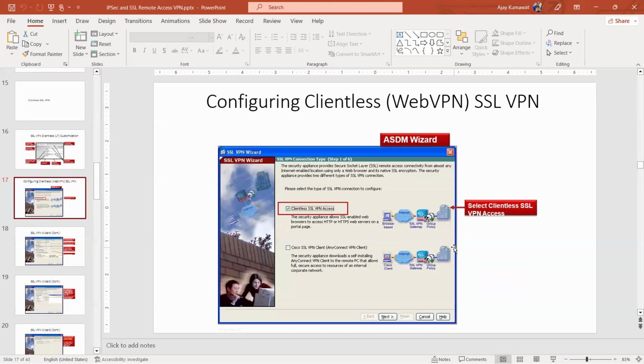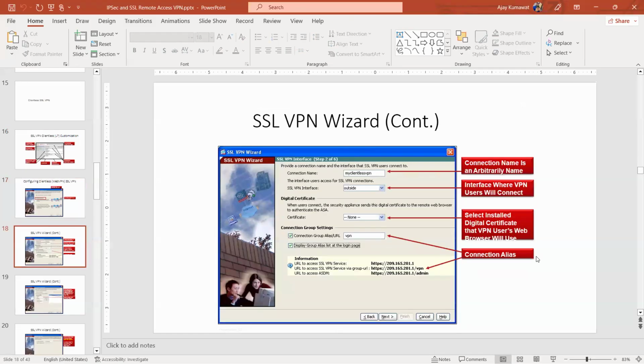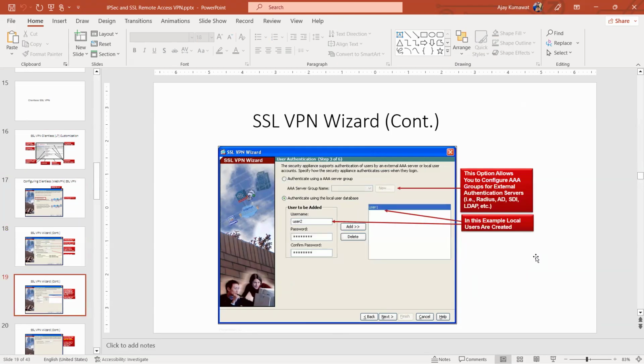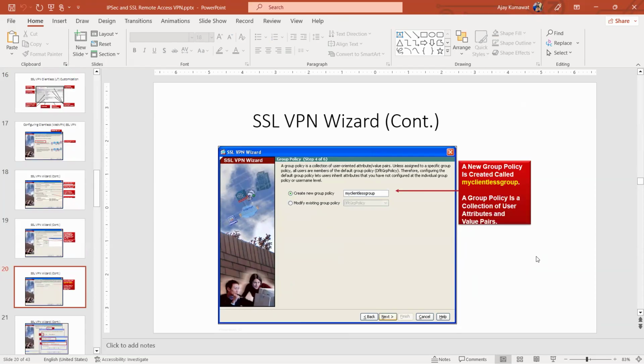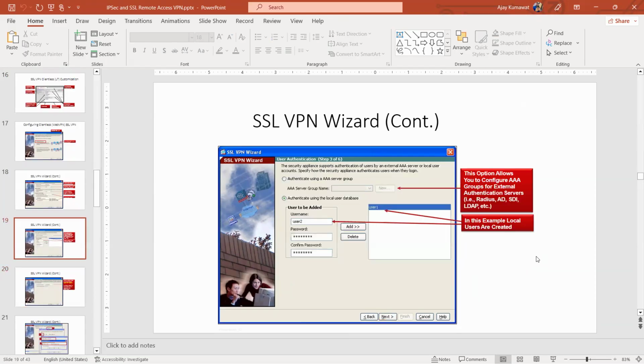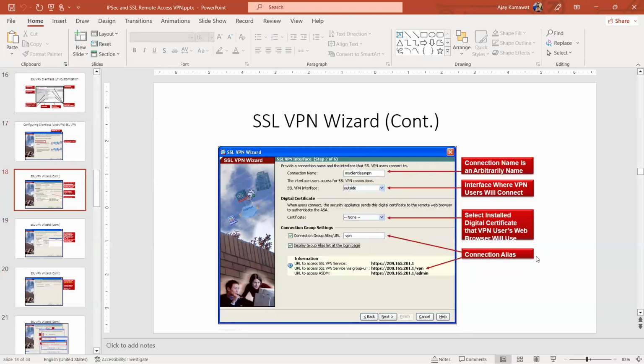We have selected clientless VPN. Certificate is not required. The user we have created. So that is the installed certificate, right? We don't really need it. Okay.